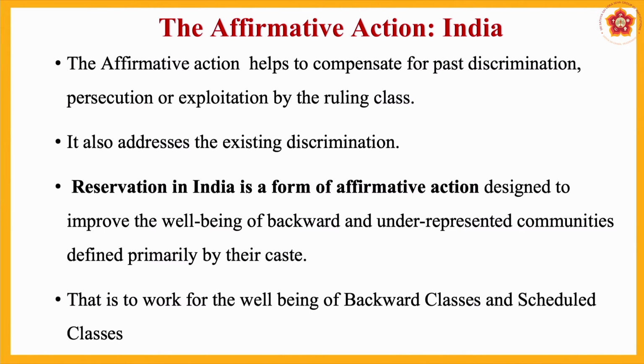What are underrepresented communities? India follows a democratic system. So, democracy is the representation of the people. So, this section of people should also be represented in lawmaking and nation building. These people are underrepresented. They are not properly represented in our laws, in the governance of this country. And this underrepresentation was defined primarily by their caste. So, lower caste people would not figure in such policy making situations, in such governance of the country. So, that is to work for the well-being of the backward classes and the scheduled classes. So, this all accounts for the affirmative action that is taking place in India.